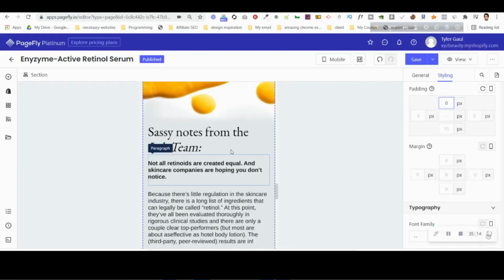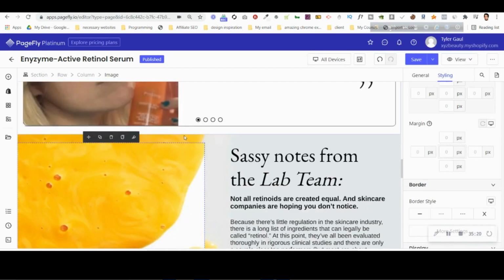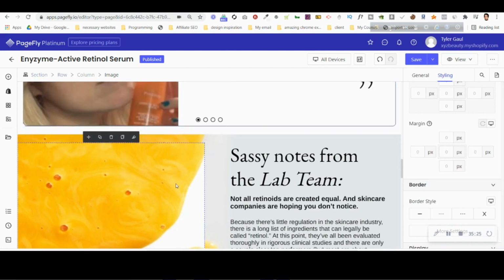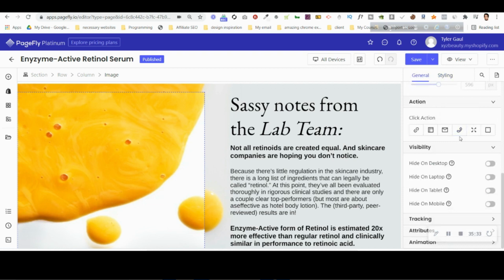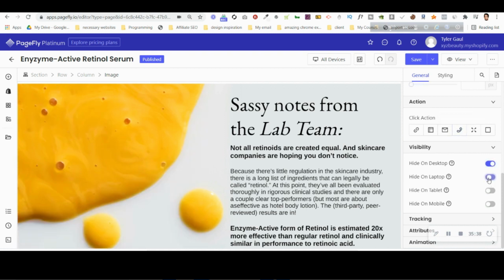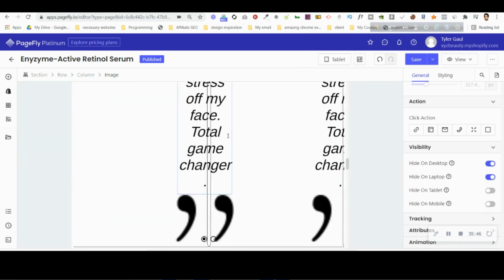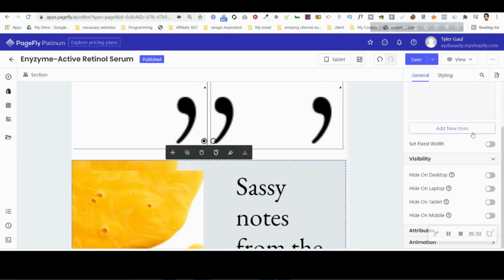But one issue that will happen which is interesting, if you go to the desktop version now, you will see that there is an image which is overlapping. Before it was a background image, but it is an actual image and it is now overlapping. So in Pagefly there is an interesting thing. If you select this image, go to styling, go to general, and you can hide it for multiple devices. So we don't want it on desktop and laptop, but we want it to appear on tablet and mobile, as simple as that. But tablet is not our concern, because the client doesn't have any issue regarding tablet.